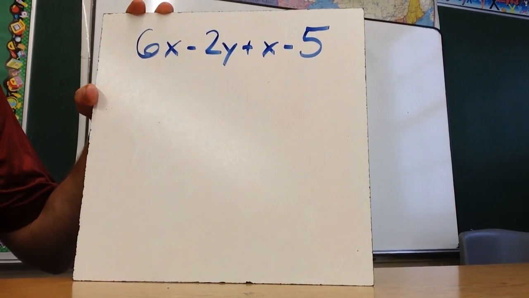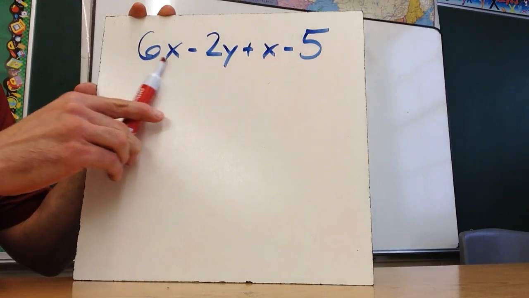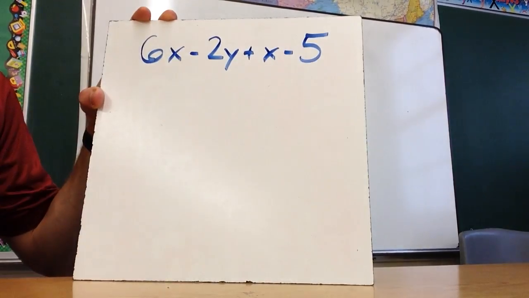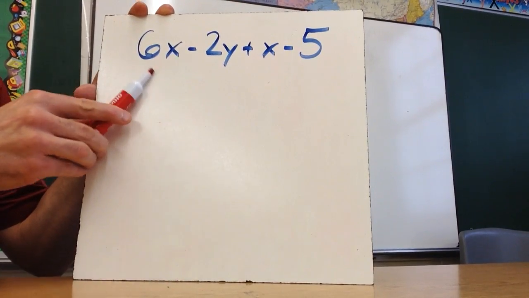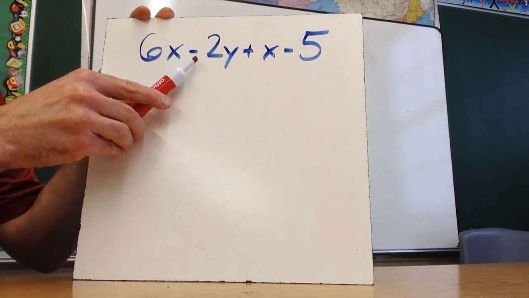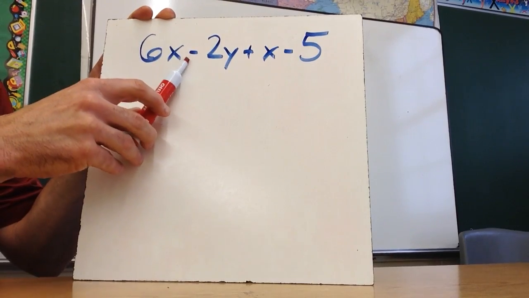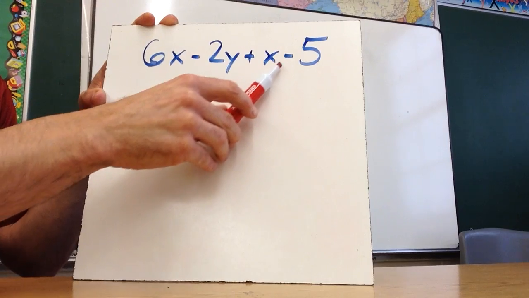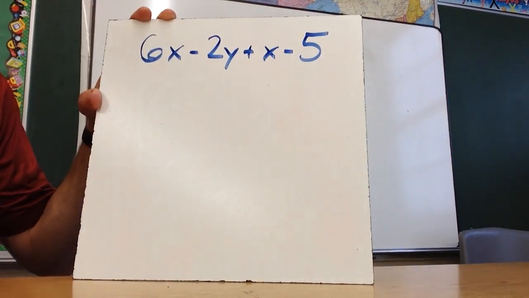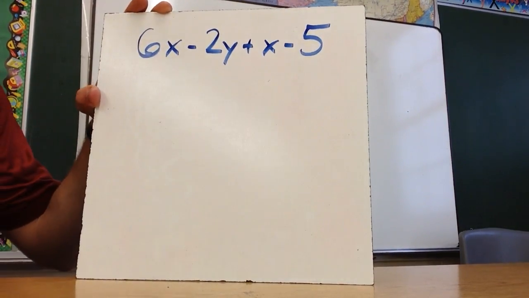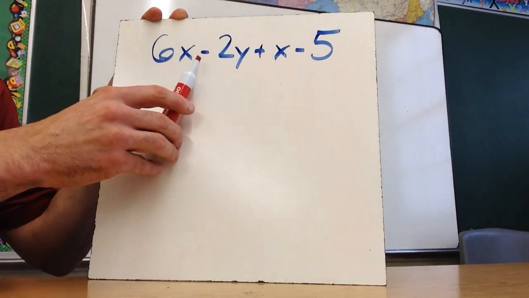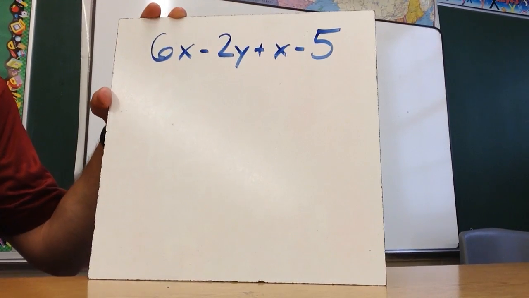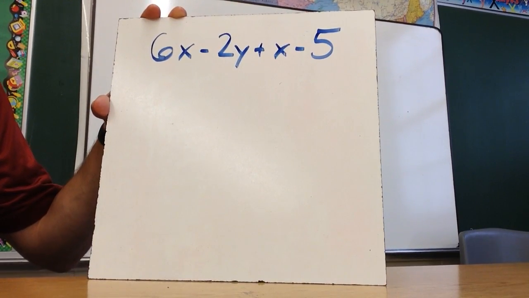In this particular problem we have 4 terms. One is here, one is here, one is here, and one is here. So my 4 terms are going to be 6x. Be careful, this next one is not 2y. The next term is negative 2y. The next term is x. And then the final term is negative 5. It's really important, we talked about this in yesterday's video, that we start to think of these not only as subtraction signs, but also as negative signs. And it is not a coincidence that they look the same.